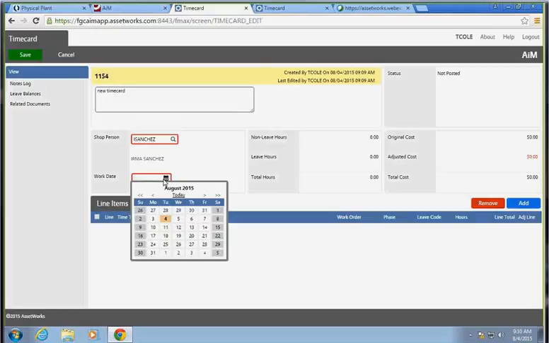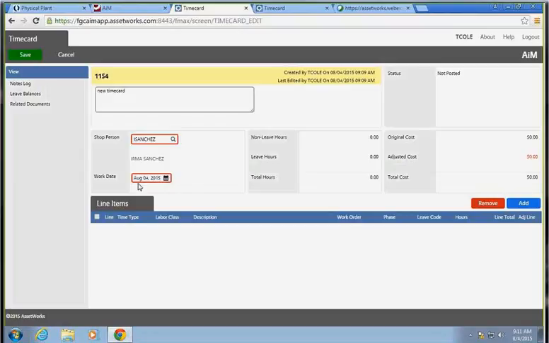Then select today's date. Now, just real quick, you can click that calendar icon there, just like you did in the AIM 7.x version. And also, I just want to make sure everybody understands there's a label underneath the date labeled today. If you click the word today, it'll actually put in today's date. You can pick the date out of the calendar, but you can also pick the word today, and it loads the current date in there.